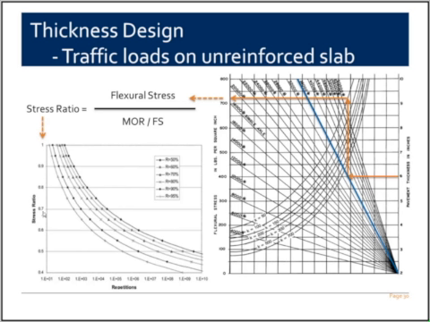And let's say we had a stress ratio of 0.5. All of these curves represent a different reliability level. For more important jobs, you might want to use a reliability of 95% as opposed to 50%. So if you were at a stress ratio of 0.5, then we have over 150 or 500,000 repetitions we can take for that particular axle type with a given pavement thickness of 6 inches, and so on. So anyway, without getting into too much detail, I just wanted to illustrate that these charts are available.